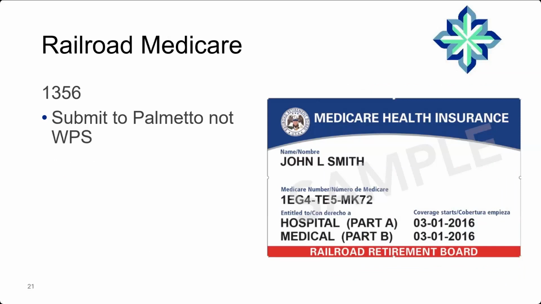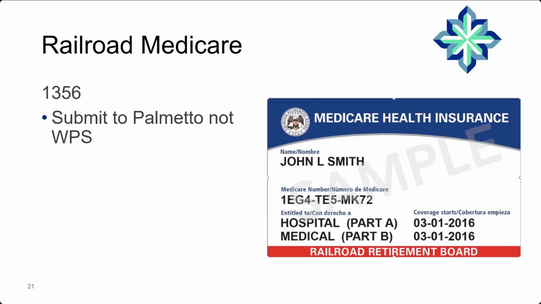The next one is just a verification. It means that you didn't check eligibility before submitting to Medicare, and it's 1,356, and it simply says it should go to Medicare. Railroad retirement versus traditional fee-for-service Medicare: the Medicare administrative contractor for A and B, which is who we are. Palmetto is the railroad retirement contractor. They handle that. So you just want to make sure you have the right type of Medicare.